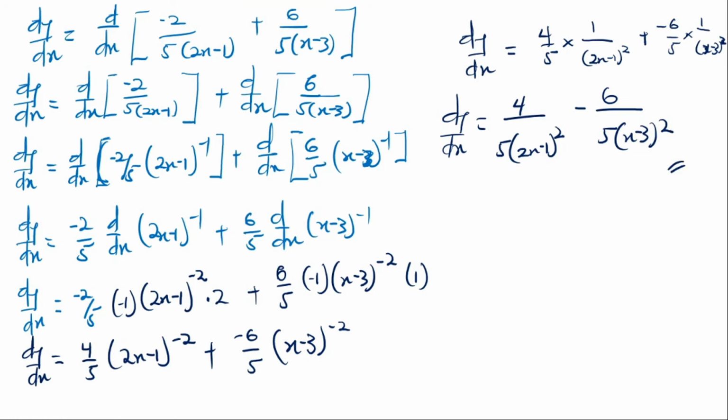Okay, so let's have a look at one final example, and then we end this beautiful tutorial. So the last example we want to look at for this tutorial is y equal to (3x - 1) over (x + 2)(2x - 1).